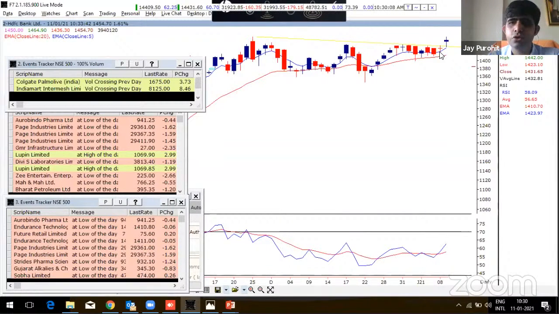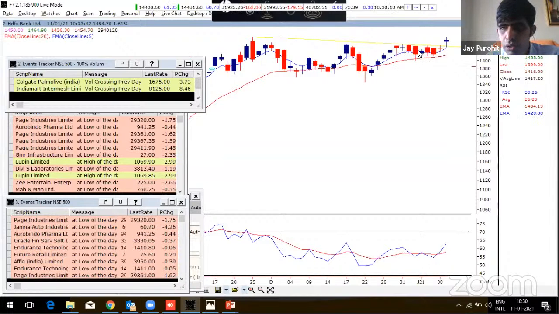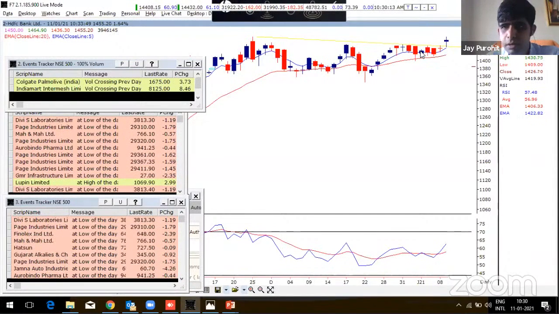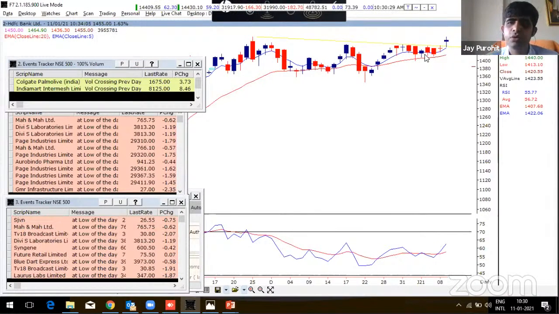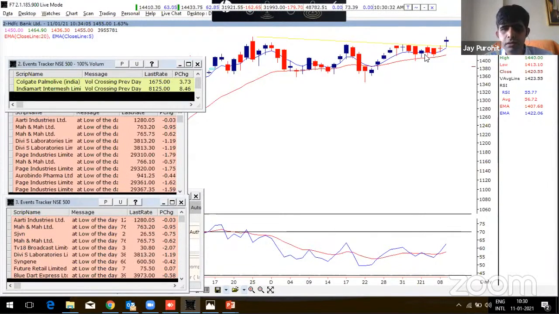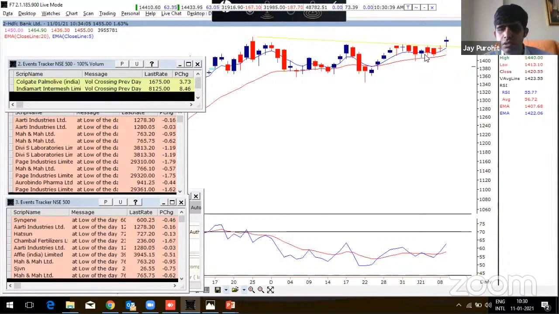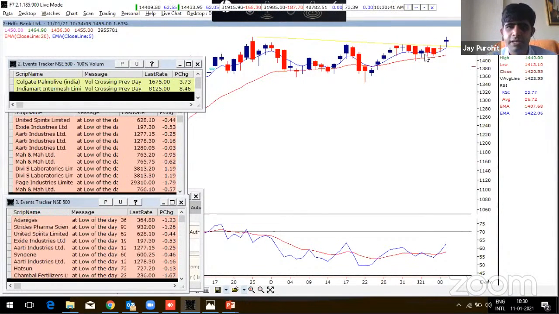But majorly there is short, because on all the 5-6 trading sessions, apart from Tuesday, we witnessed negative candles. After a gap-up opening, we are seeing selling pressure in the counter, and thus the open interest activity in HDFC Bank is majorly on the short side. But at the same time some longs are also there, because the price did not fall very fast, or the sell-off is not visible in the price.